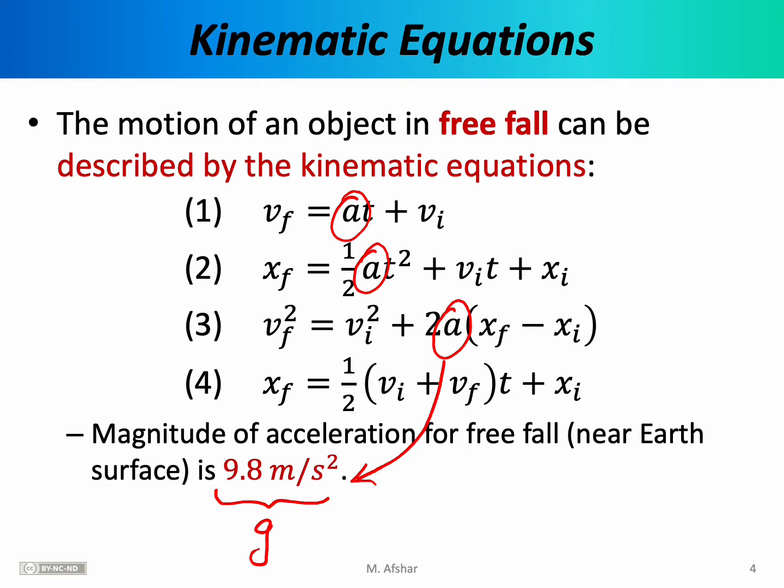There is a subtlety here that we need to discuss, and that is the subtlety of whether this number should be plus 9.8 or minus 9.8. The answer to that question depends on the coordinate system that you're using. Whenever you're using the kinematic equations, if you want to talk about position, velocity, and acceleration, you need to have a coordinate system in mind, and it's the choice of coordinate system that determines whether the acceleration should be plus 9.8 or minus 9.8. We'll discuss that fact in more detail on the next slide.